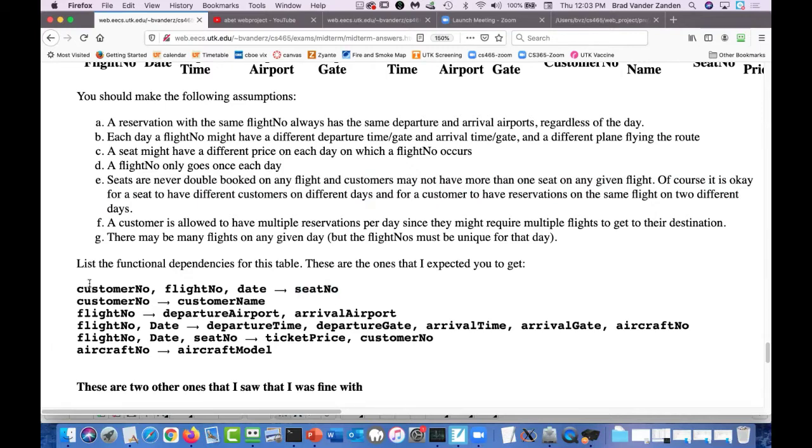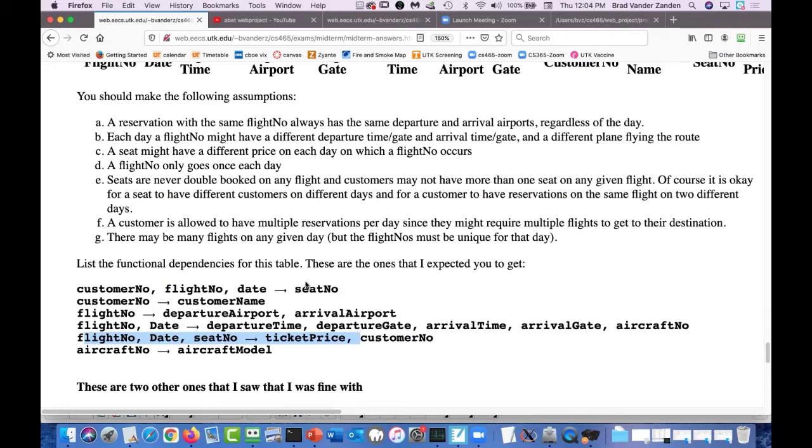Yes, it is true that the customer number, the flight number, and the date determines the ticket price, but only because the flight number, date, and seat number determine the ticket price. So the real functional dependency for ticket price was right here. That is what really determines the ticket price.